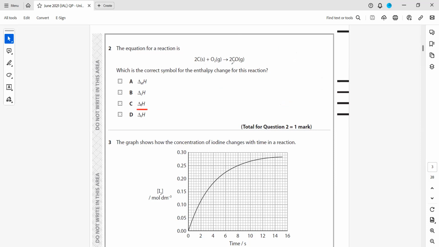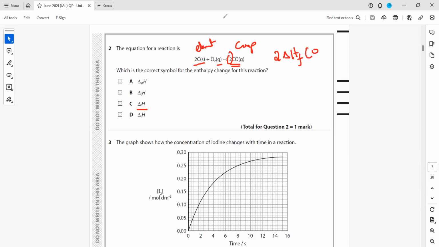The enthalpy change of formation means when we produce 1 mole of a compound from its elements. We have the elements here, carbon and oxygen, and they form a compound. But what is the mistake here? 2 moles of a compound are formed. So actually it is twice the enthalpy change of formation of carbon monoxide, like 2 moles of carbon monoxide are formed. So that's why it is not the enthalpy change of combustion or formation of carbon monoxide. It's twice the enthalpy change of formation.